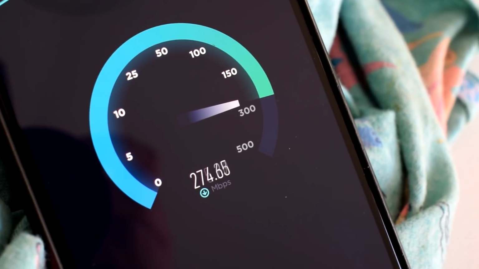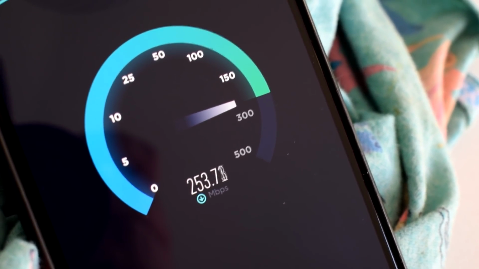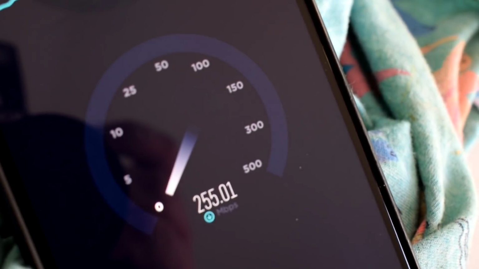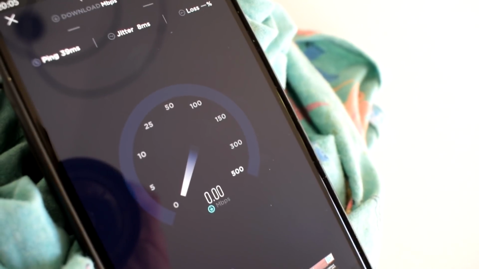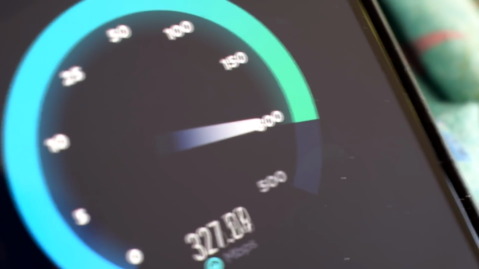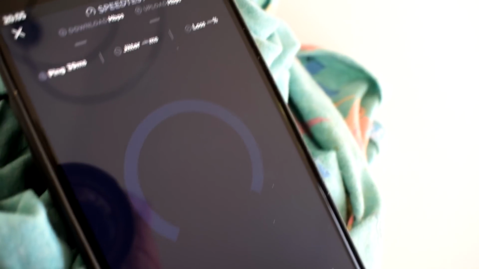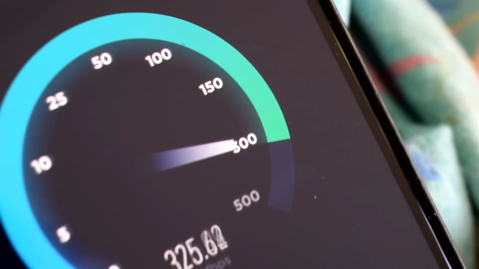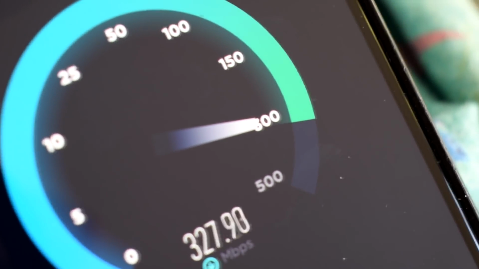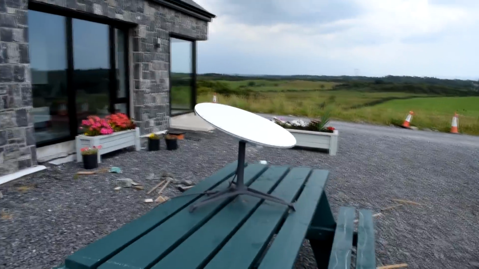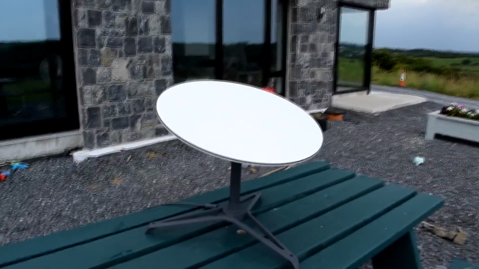Here's speed test number 5 now. Up around 275, 276, and then falls down a little bit to approximately 255. Here's the next speed test number 6. I'll speed this up. This one maxes out at 330 download. And for the final speed test of this video, speed test number 7, we end up with a very similar result as the last speed test. And I did a couple of more after this, and they were around this number as well. And as you can tell from the upload speed, it does vary a bit more than your download speed. At least that's what I was able to gather throughout my 7 or so speed tests.